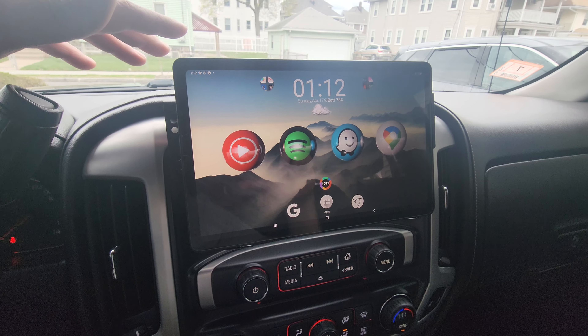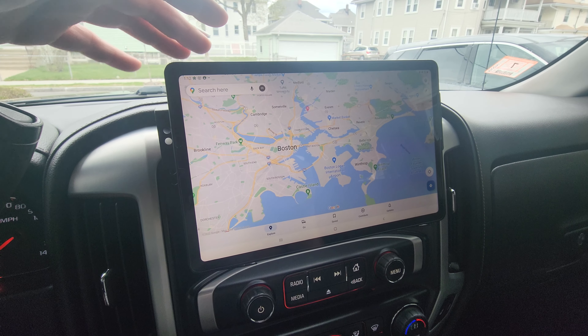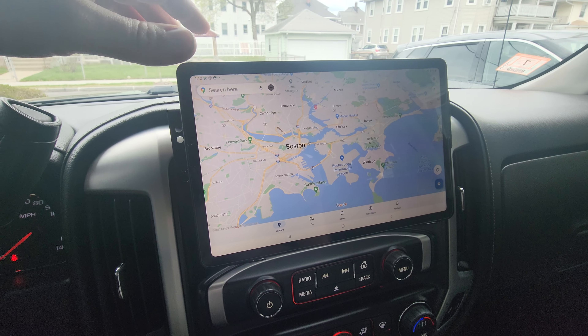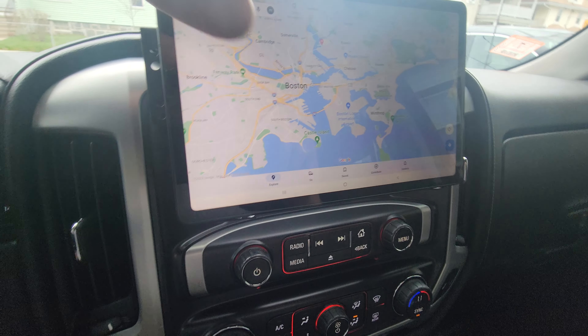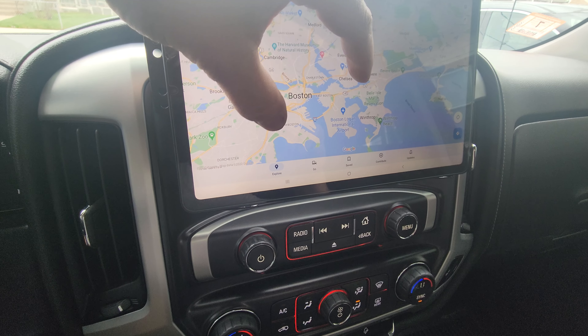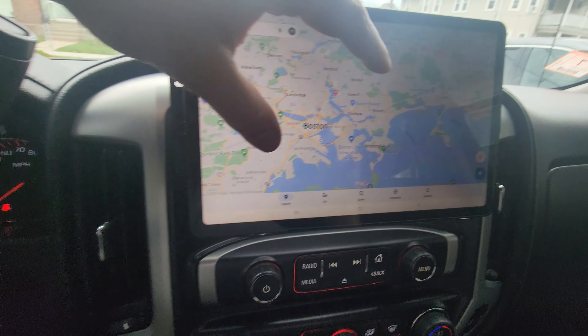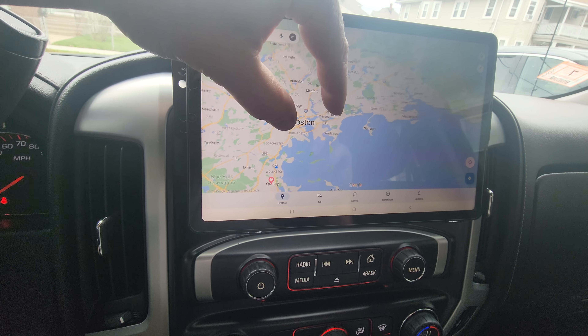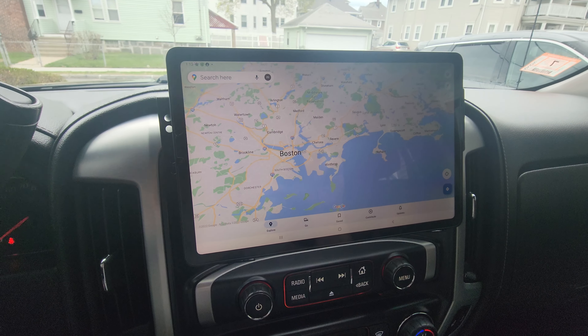As far as features of having the tablet itself, the maps feature on this tablet is going to be a better experience than basically any car out there right now. The head units in cars, and even a lot of the replacement ones you can buy, are just not there as far as speed and ease of use compared to a tablet. So this is going to give you the best maps experience you can get other than a higher-end tablet.